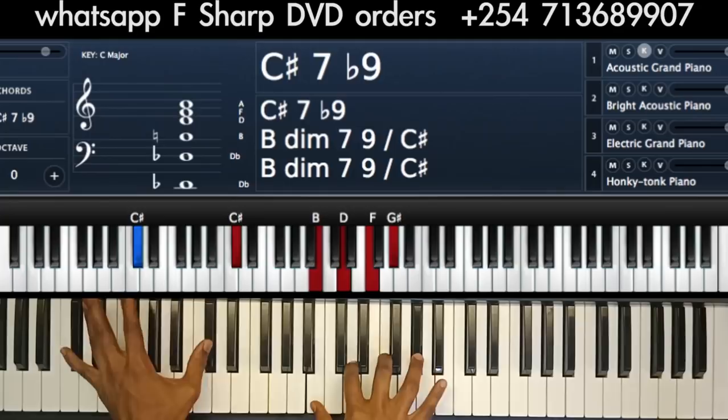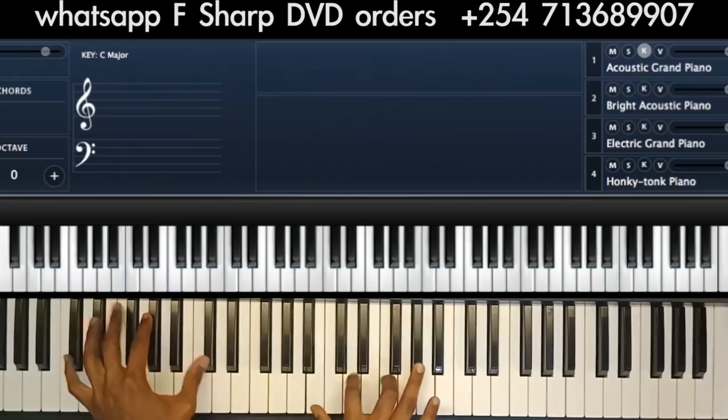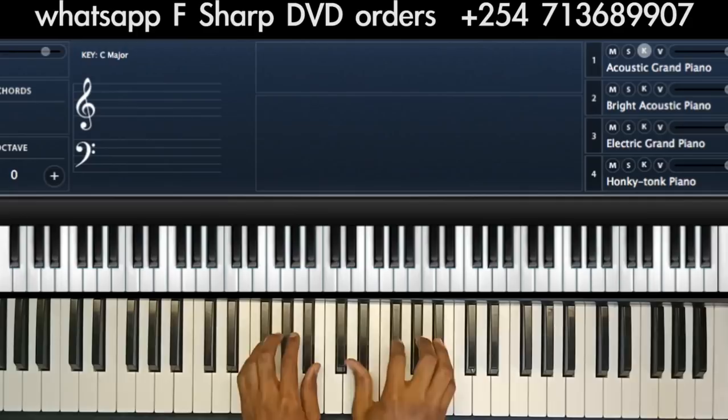Instead of playing that C sharp dominant 7th at the end, I'm playing a B diminished 7th. B, D, F, and G sharp. So that's a substitution you can use. Okay?